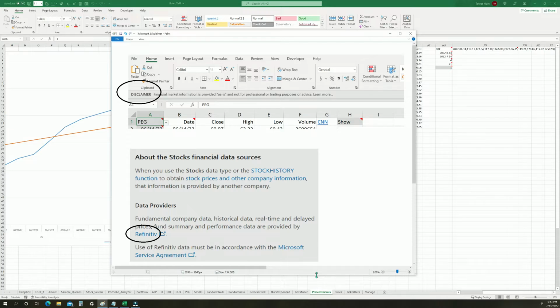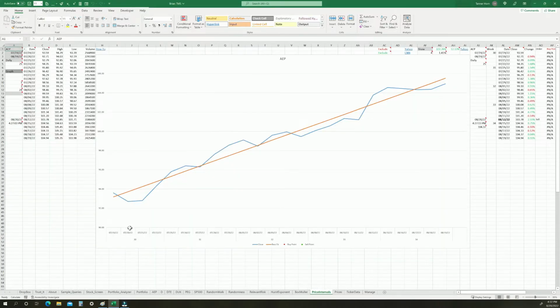This section of the video has been added since the original video was recorded to deal with some confusion that's come up around the dates that are displayed here on the left where the data section is compared to the dates that are displayed over here in the graphing section.